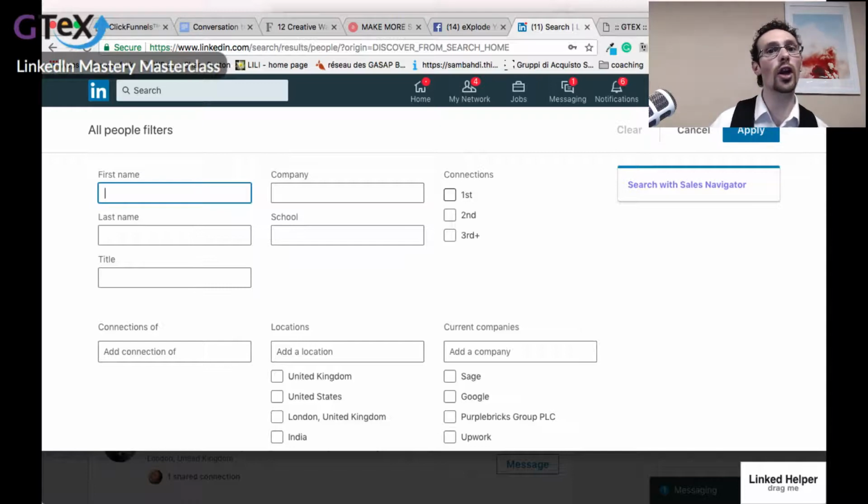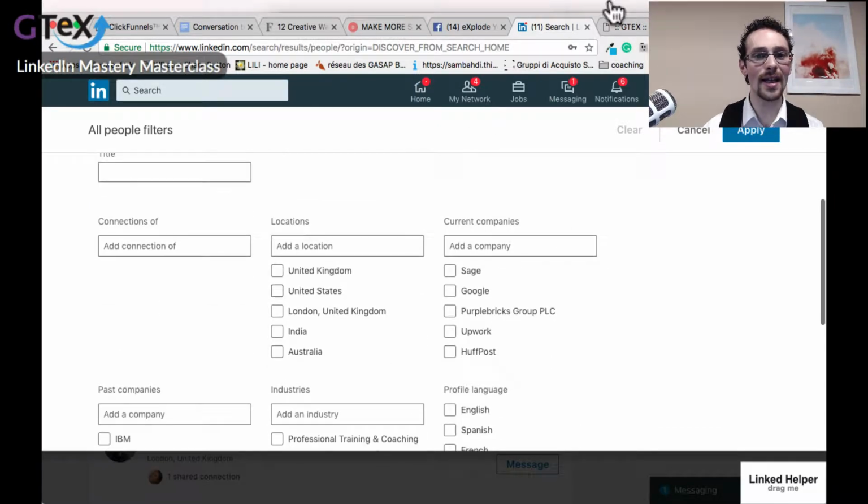When you put a post out there, people connected at the first, second, and third degree will be able to see your messages. That's why the more first connections you have, the more third connections you have. By focusing on growing your first connections, you will grow your second and third degree connections automatically.